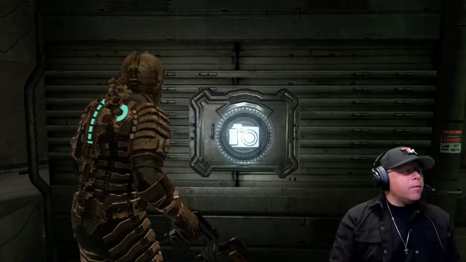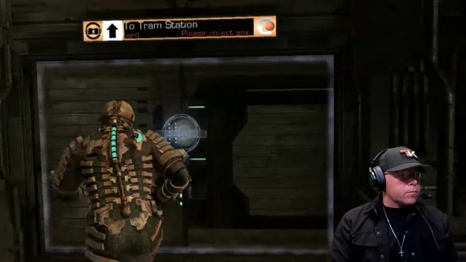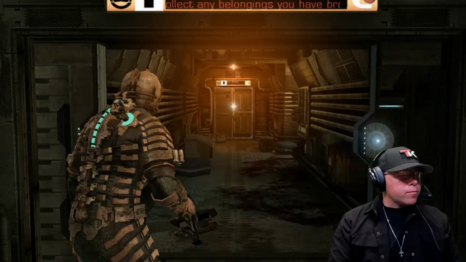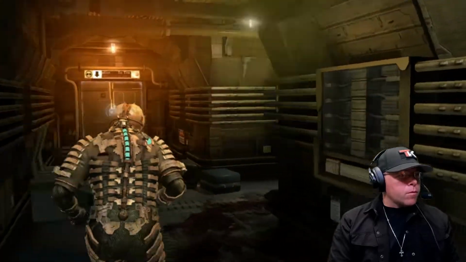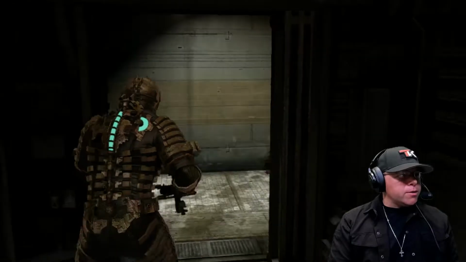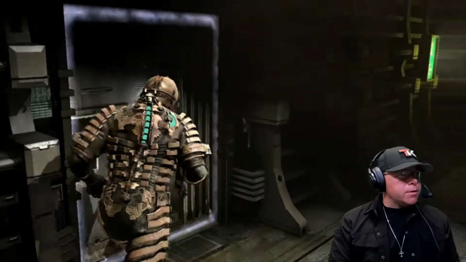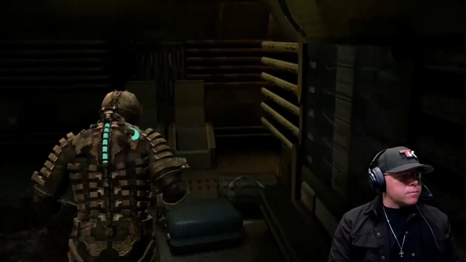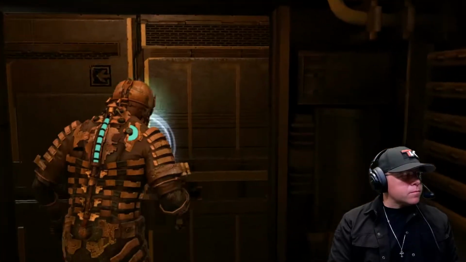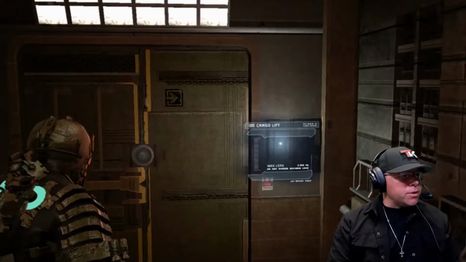All right, don't let me down, boss. All right, we're back. I'm going to do a little backtracking here, because why? Because we can. Make sure we didn't leave anything precious behind. Looks like we have full access to really go through stuff now, which is nice.